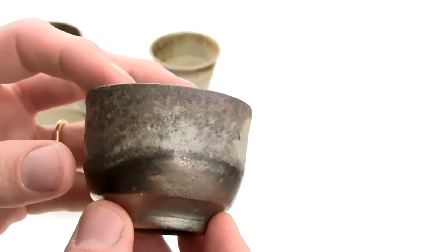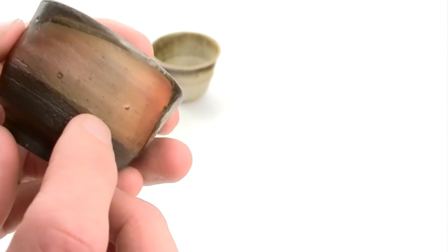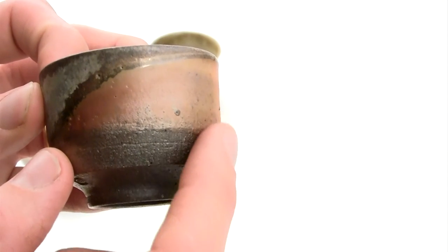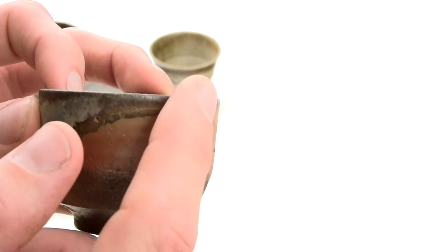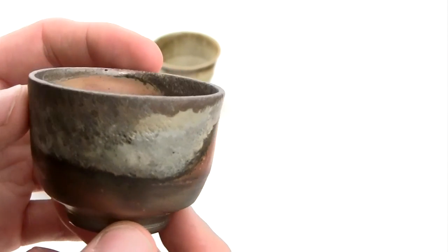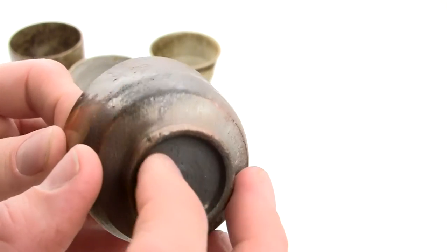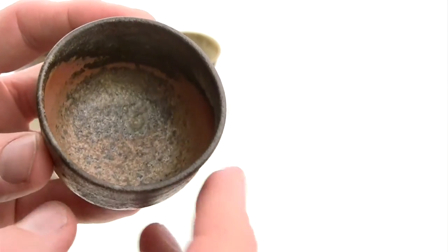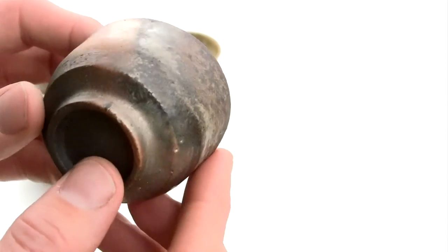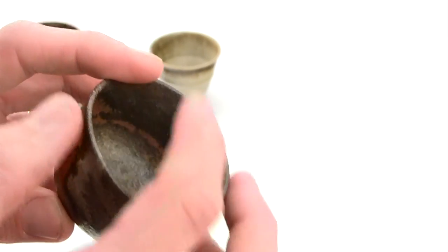This pot has been fired in an anagama kiln for four days. It's a dark stoneware clay with a porcelain slip, slipped quite loosely to this line. This form is thrown, but I've trimmed out the foot and also trimmed a little bit up here. So you have a kind of soft feel here and a little bit harder here where I've trimmed out the foot. You can see clearly how this has been reduction-cooled, as the clay is quite black. And you can see the sprinkles of ash inside the pot, as the heavy ash has fallen down into it — telling me that this pot has been quite far in the front of the kiln, where this heavy ash still flies with the flame. This ash won't reach the back end of the kiln.